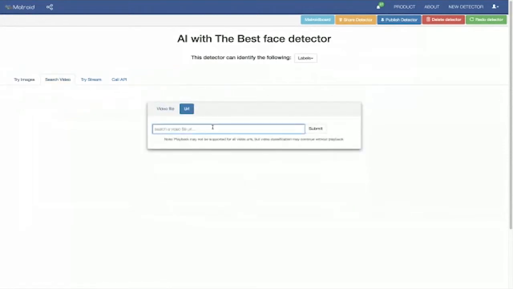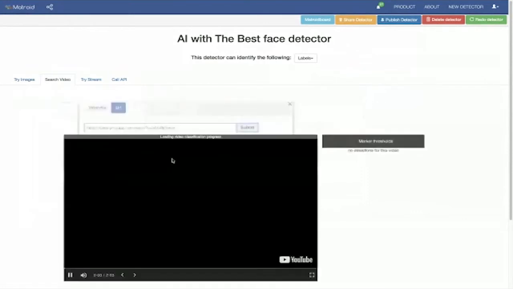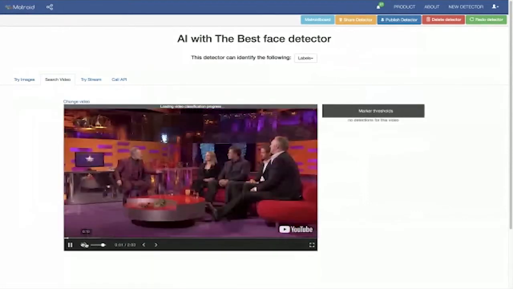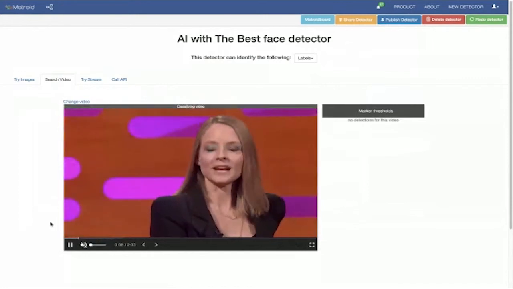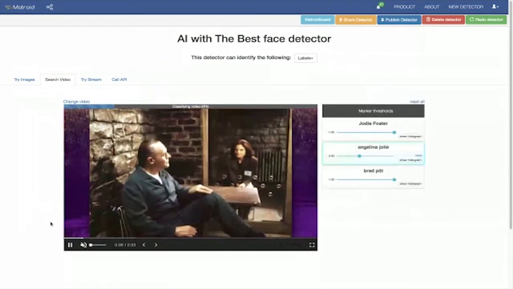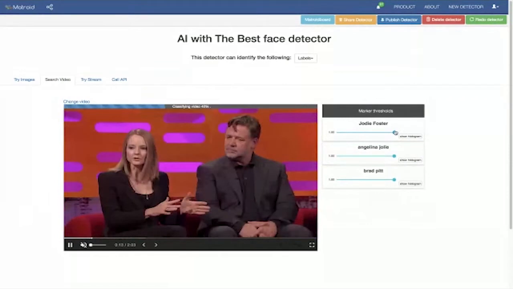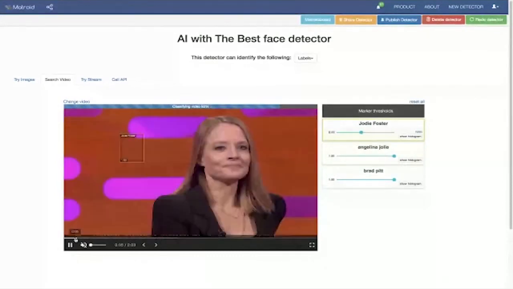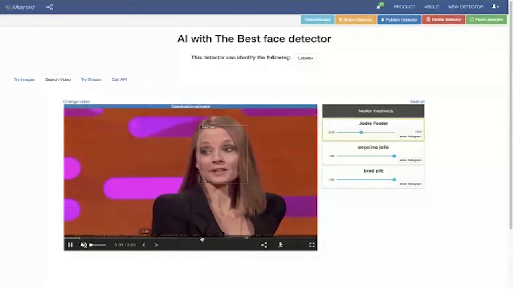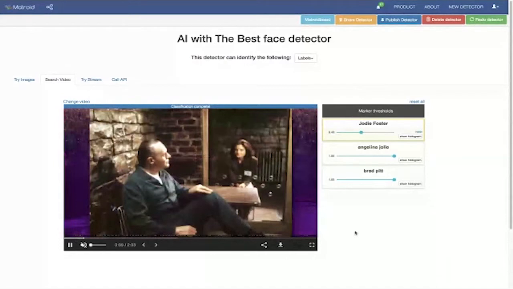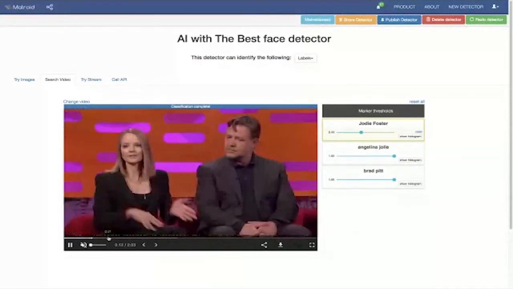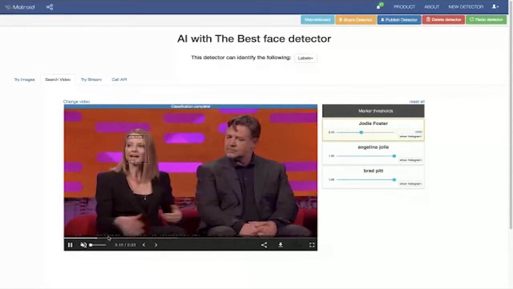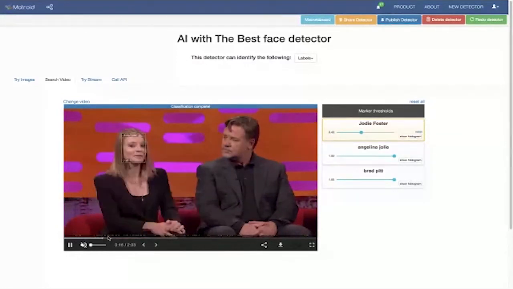So the video that we're gonna search is the one that we just picked out. There's no need for the sound, right? So that's good. There's a bunch of people in this video, and hopefully we'll be able to classify the video and find Jodie Foster. So let's set the sensitivity to Jodie Foster to around 40% on the video, and there she is. And she was there a little bit earlier too, and so she's not being tracked. She's not here, right? And then she comes back, and if you can see, the video player has been tagged with where Jodie Foster shows up.